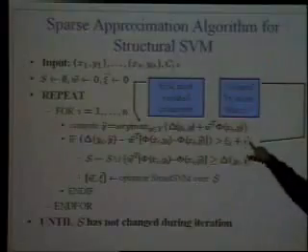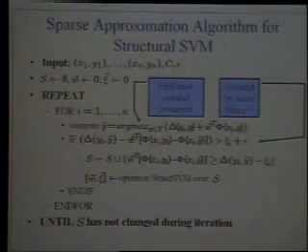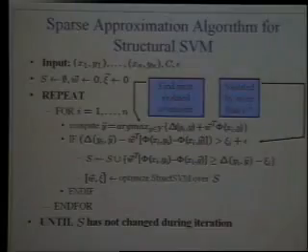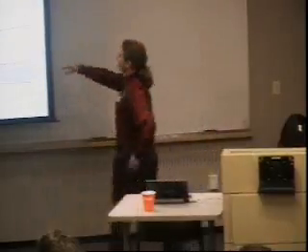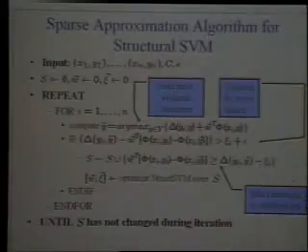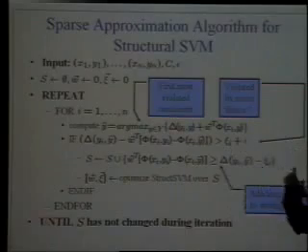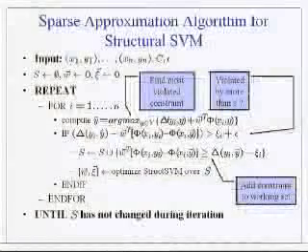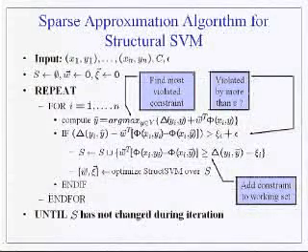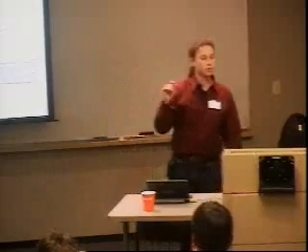Then you check whether this constraint is violated by more than some precision epsilon. Epsilon is the precision up to which you want to solve the problem, 10 to the minus 2 or 3 or something reasonable. If it's violated by more than epsilon, you add this constraint to your working set, and you re-optimize, solving this quadratic program over this subset of constraints. If you keep doing that, what you can show is that after adding only a polynomial number of constraints, you have solved your optimization problem up to the desired precision of epsilon.